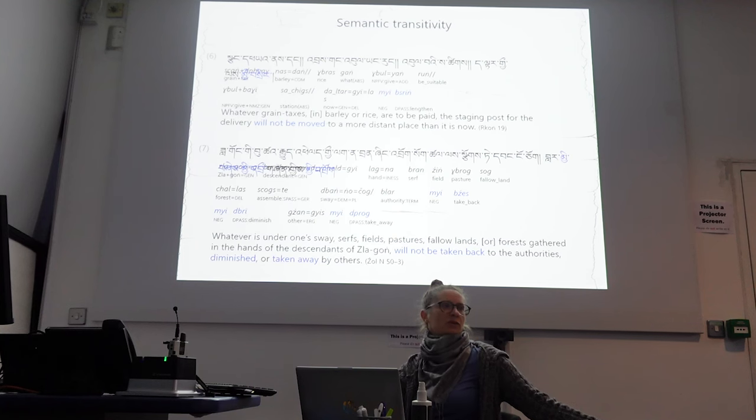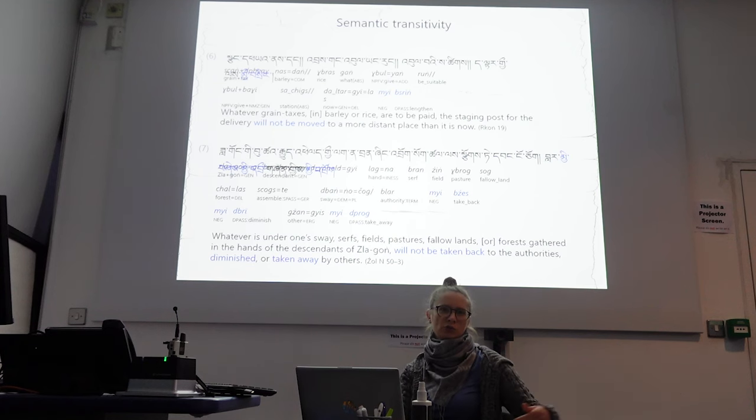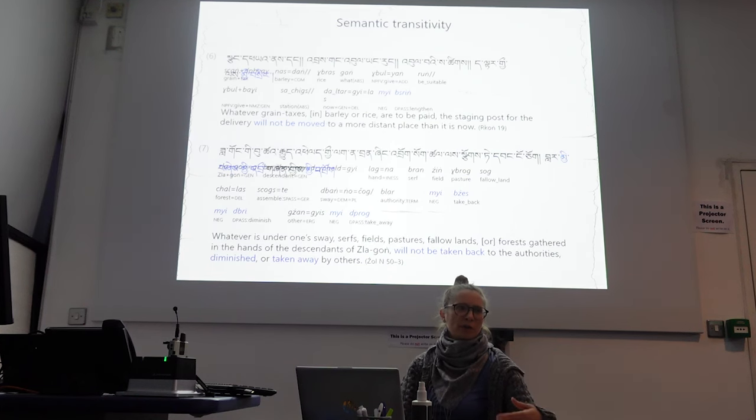These two examples come from two different edicts, which are legal texts, so they belong to the genre of legal text. And this is exactly the context in which these V3 forms are found most commonly in Old Tibetan, which means in legal texts, also in ritual texts. Why? Because these are texts that stipulate something. They prescribe a particular way of acting or particular rules that must be followed by everybody.